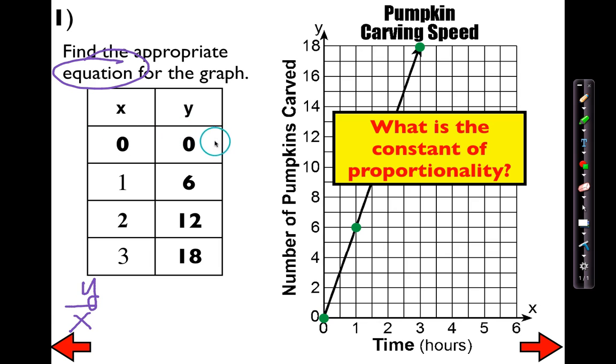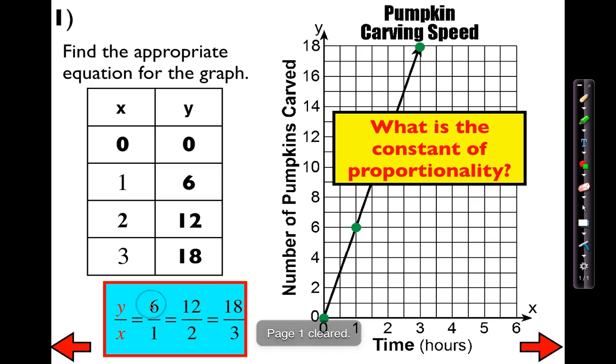Now I'm not going to really use 0, 0 because that's not very helpful for me. So I'm going to go straight to 6 over 1, which is 6. I could have done 12 over 2, which again is 6. Or I could have done 18 over 3, which is also 6. So by using the ratios, I would be able to say that the constant of proportionality is 6. Okay? And it shows here, you can think of it as a constant multiplier. When I multiply all of them by 6, it actually gives me the output.